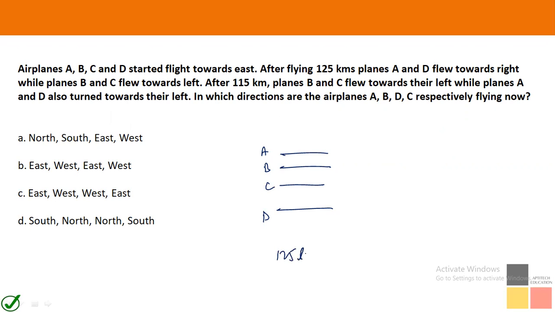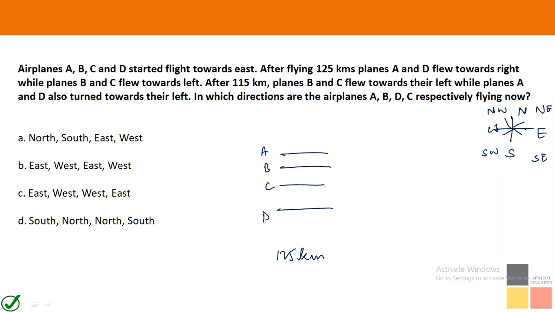So 125 kilometers gone. It's very important when you talk about questions from directions, you have to mention proper direction, and before starting, always somewhere in the corner mark these things: north, east, south, and west. Also, if you can mark northwest, southwest, southeast, and northeast, things become easier for us. You don't have to look every now and then for what the directions are. So before starting, mention all the directions.